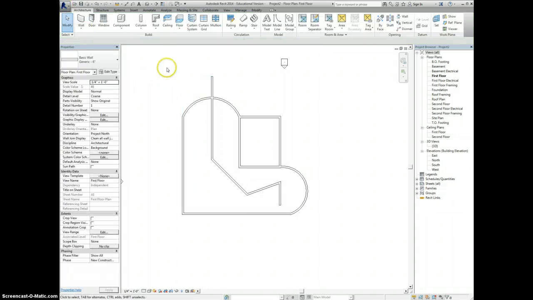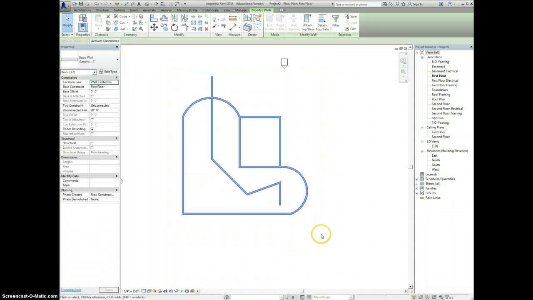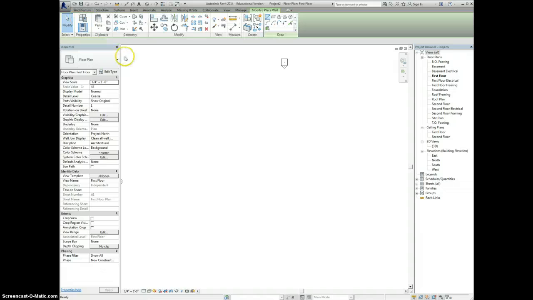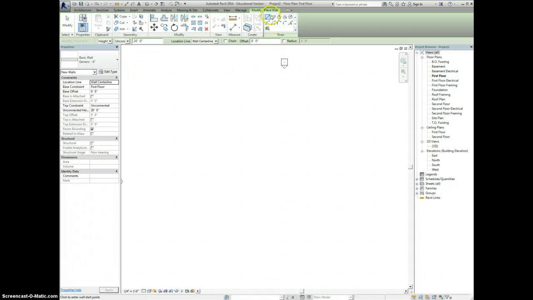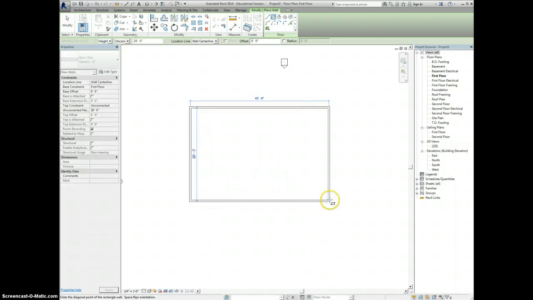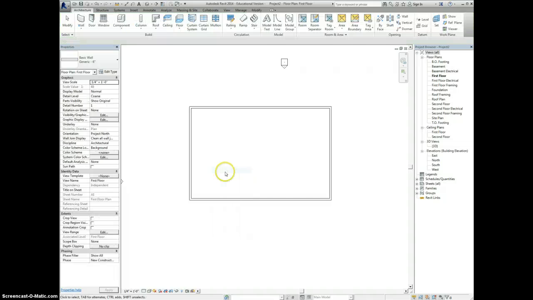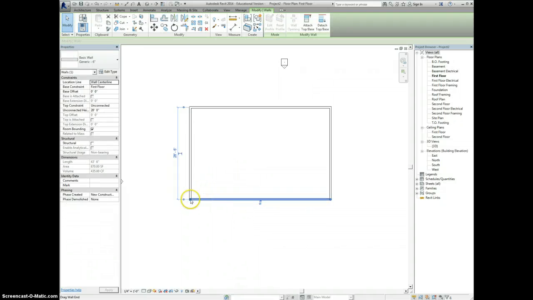Let's go back to our modify tool real quick and select all of this. Yeah, let's just start over. Hit delete. Let's go back to wall again. And we'll start with a simple rectangle. If I wanted to change the size of this rectangle, go ahead and hit cancel a couple times or escape a couple times. I could just click and drag one of my endpoints.